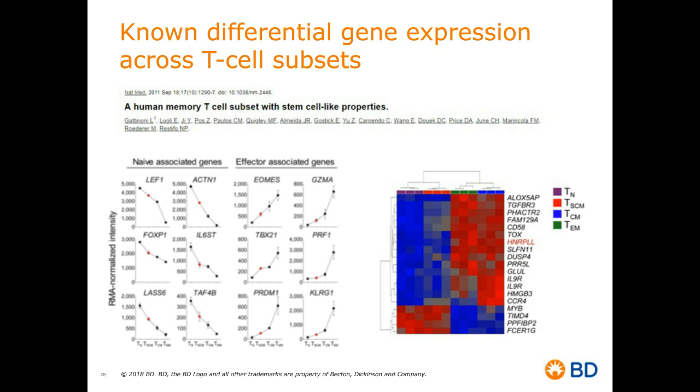And they showed, as you can see in this slide, naive associated genes and effector associated genes. They are progressively either downregulated or upregulated. And you can see at the bottom that they are progressively regulated going from naive to stem cell memory, central memory, effector memory. So we're going to use these same genes, and in this paper, the analysis was performed at the bulk level. So we're going to use these genes as a control for our system, but further we're going to look at these at the single cell level and even more in correlation with protein expression.